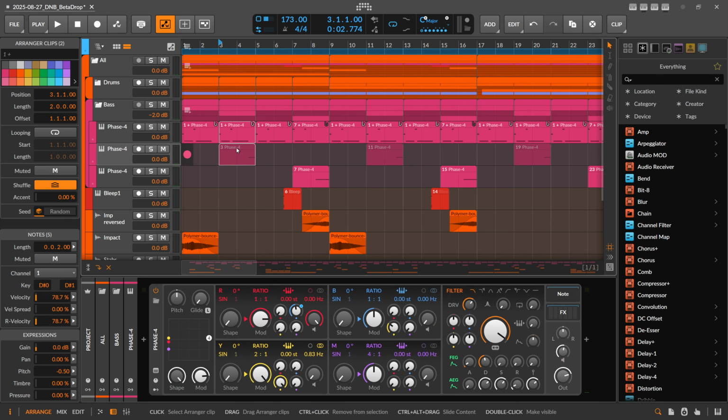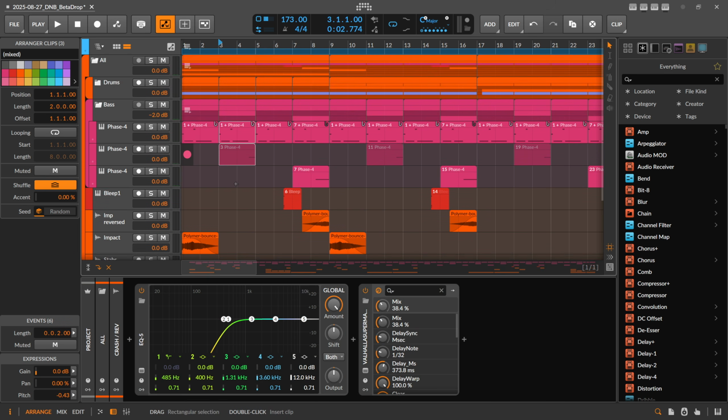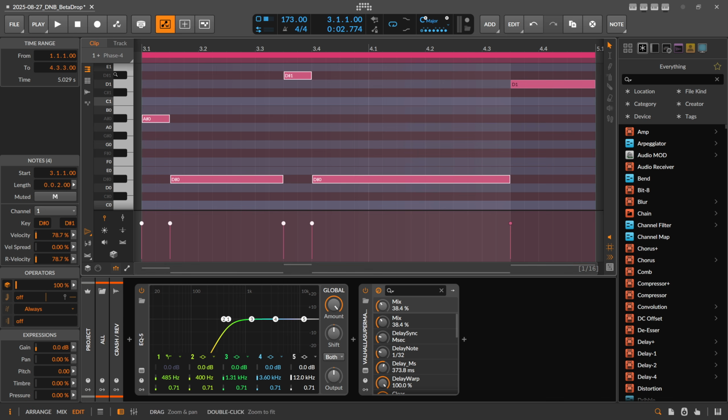So this clip and maybe here also this WAV file, right? And then you hit Shift Tab and it looks like this. So with this you have more or less your multiple things selected. The crash, you can see here also these notes in there. So yeah, multiple instruments at the same time.